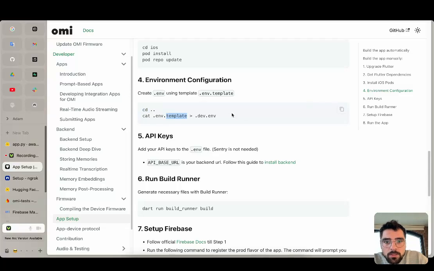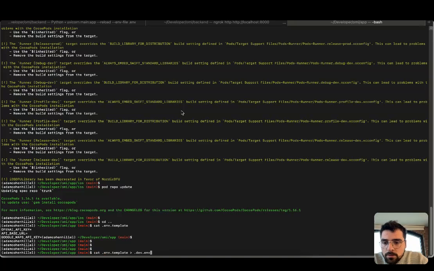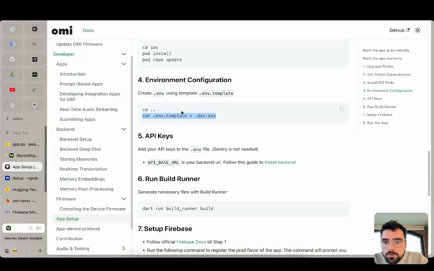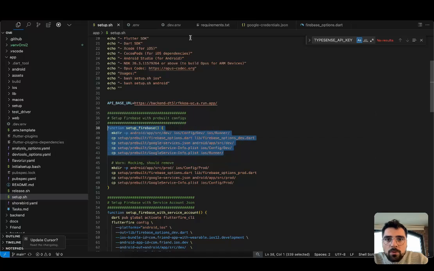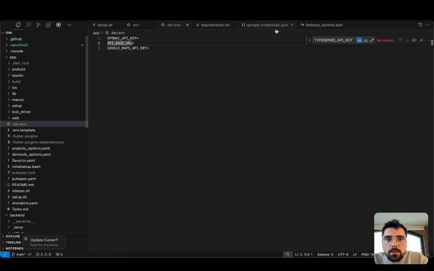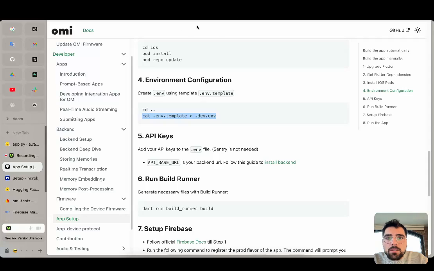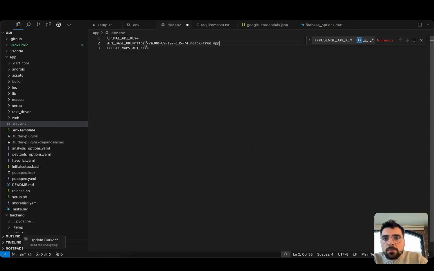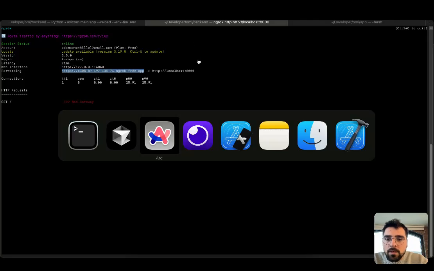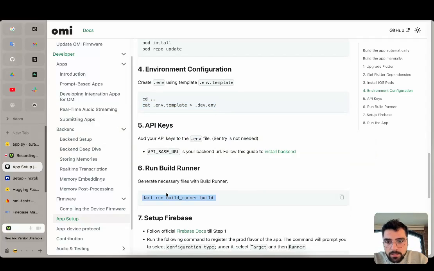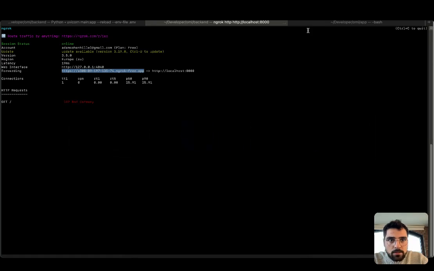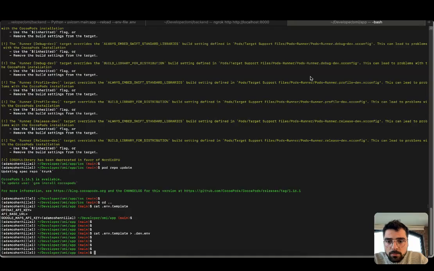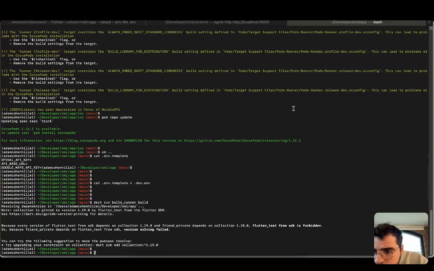Okay, let's do the copy. All right, and I think we don't need the OpenAI API. We only need the ngrok one. So we only need this. That's all right. I think we can delete this as well, and then run the dot env. Cool, because we got to the same issue.